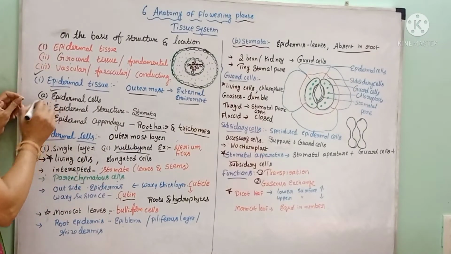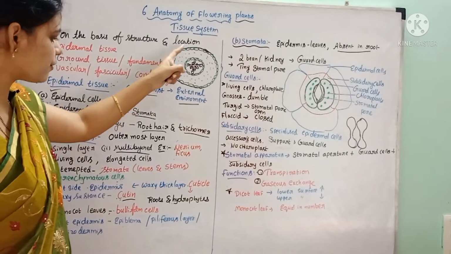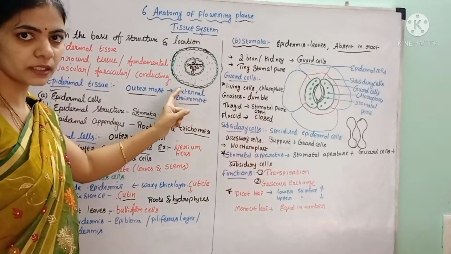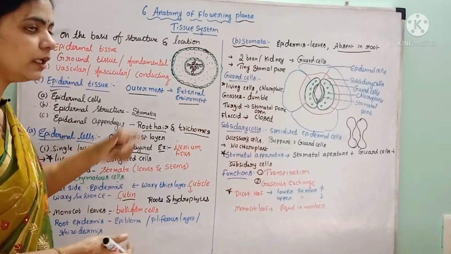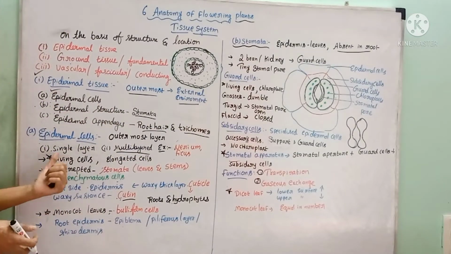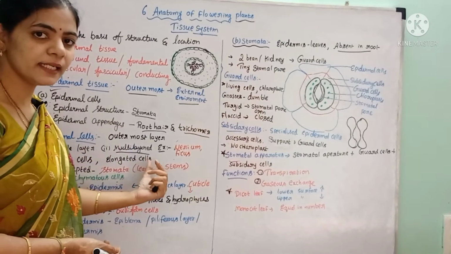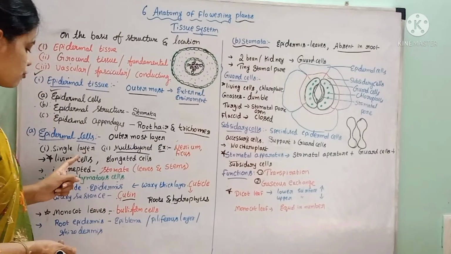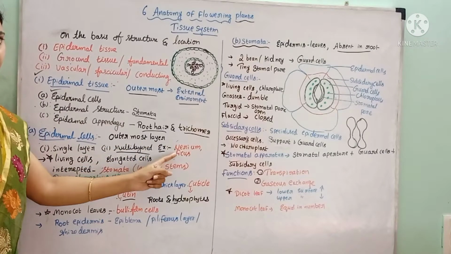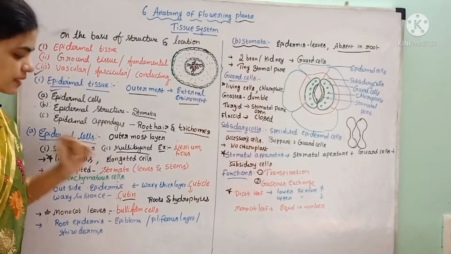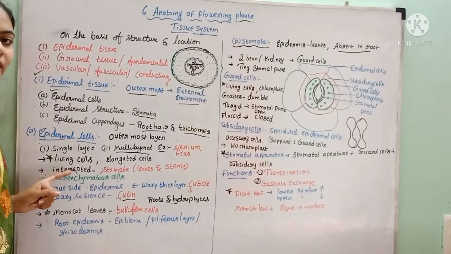And the first one, epidermal cells. These epidermal cells form the outermost layer present in the plant. What we touch on the plant directly is nothing but the epidermal cells, and they are made up of a single layer or multiple layers. Single layer means they consist of only one layer, or in some plants such as nerium and ficus, many layers are present. And these epidermal cells consist of living cells.